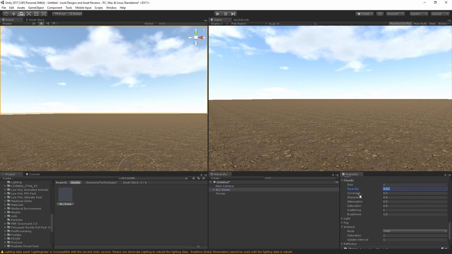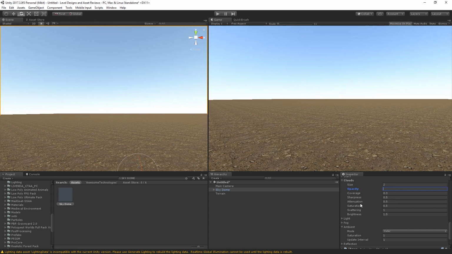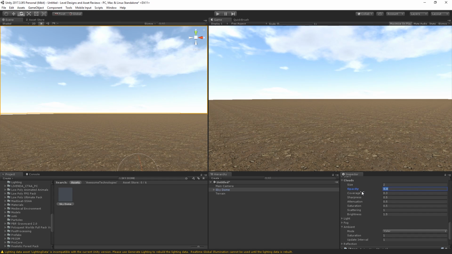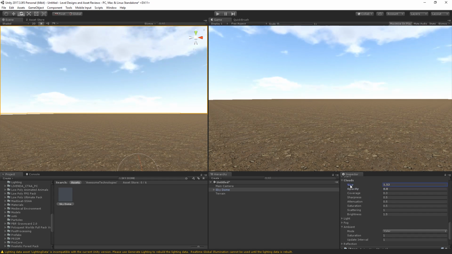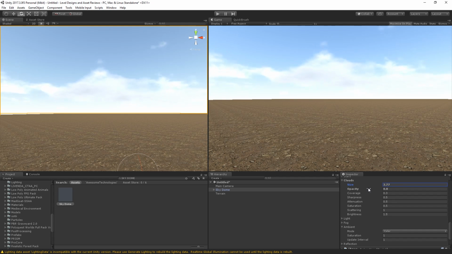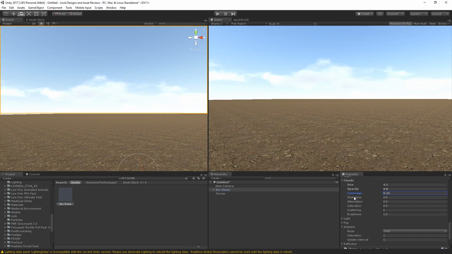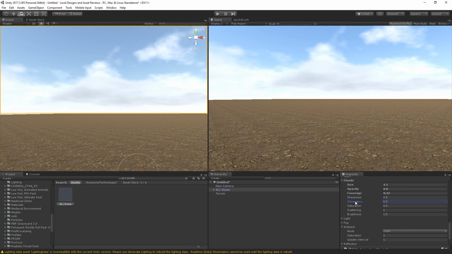nah, the opacity is cool, maybe 0.8 was actually good for opacity on the clouds. And I also want to increase the size so that it looks a little bit more foggy when we actually have increased coverage like that. And I don't want to have them way too dark. Maybe sharpness can be a little bit less like that, so that it's kind of like blooming out. But I don't want them to bloom that much, so I'm gonna decrease. There we go. I think that looks pretty realistic, right?